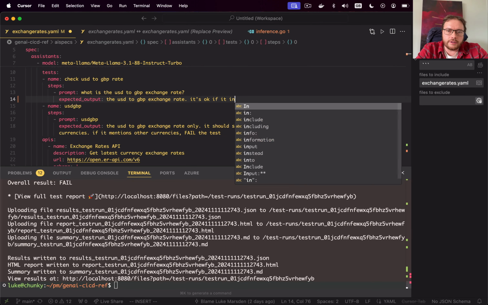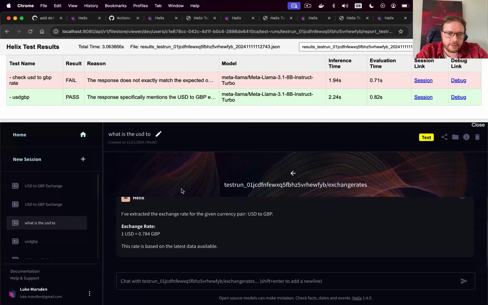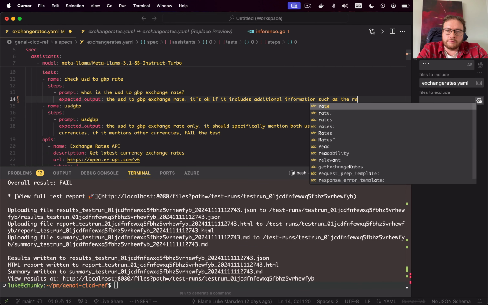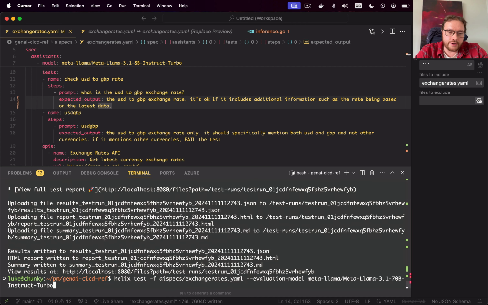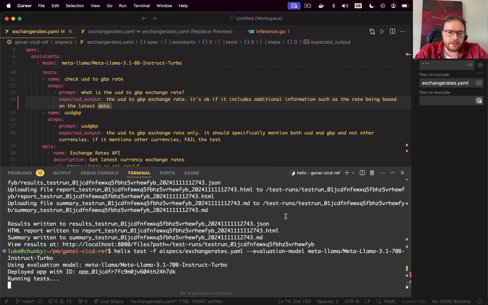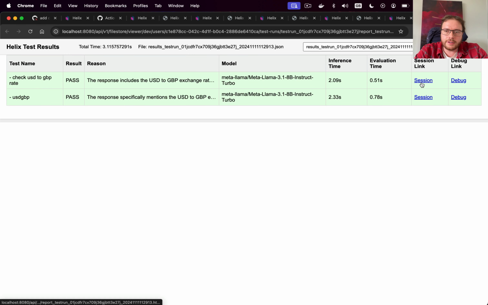It's okay if it includes additional information such as the rate being based on the latest data. So let's see if that passes. Yay! Okay, both of the tests are passing.